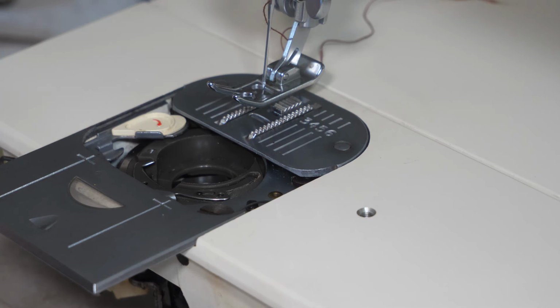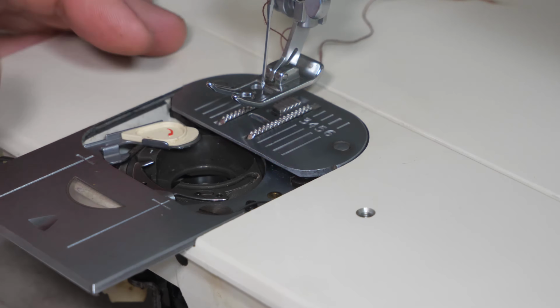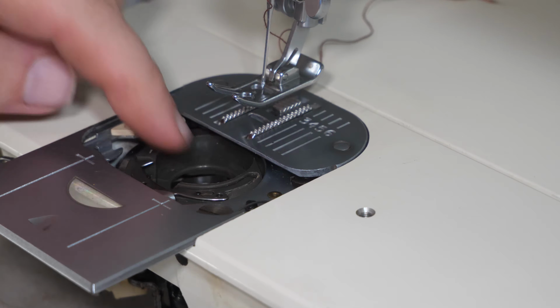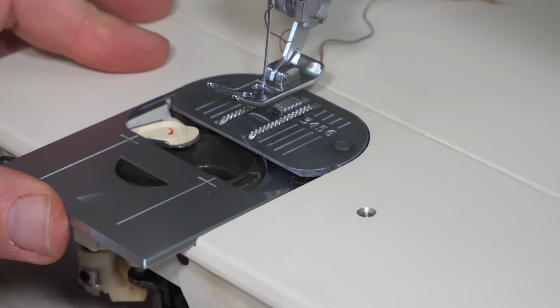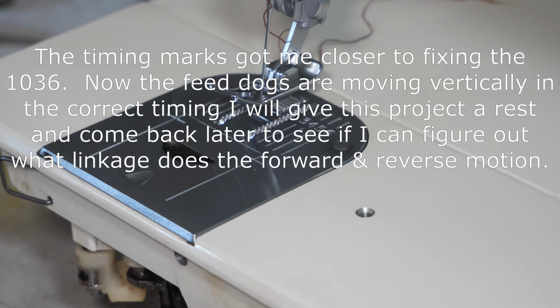So I don't know what to do about that. I've tried a few things. Yeah, I'm going to set this back on the shelf and think about it some more and maybe look around a bit. I also may take the front cover off again and watch it while I turn it in the front cover to see if that reverse feed cam is doing anything weird when I look at it. Right now it's, you know, kind of frustrating. So I'm going to set it aside and look at this again in a bit.